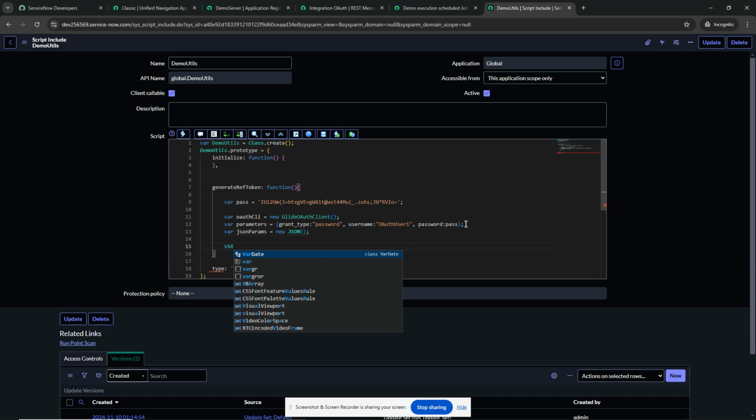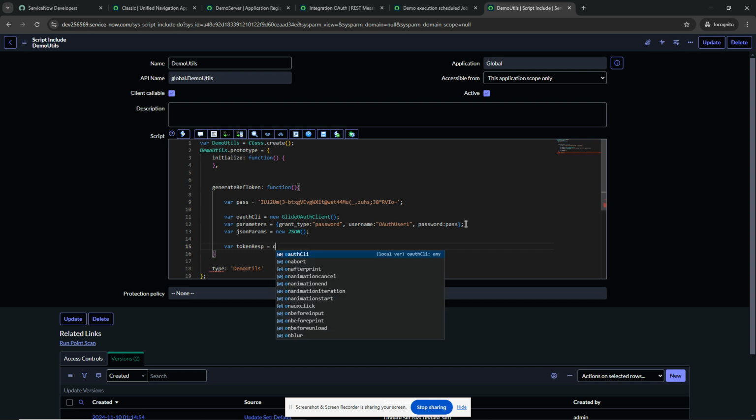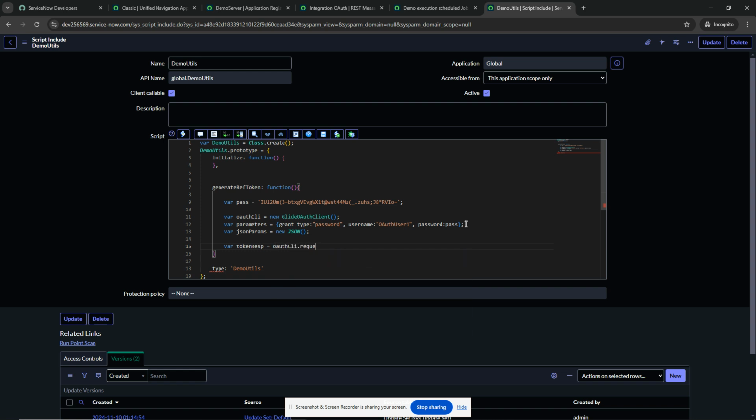Next, I'll declare another variable like token response, and I will, in the 11th line I have used a variable, right? I'll call that OAuth client dot request token of.